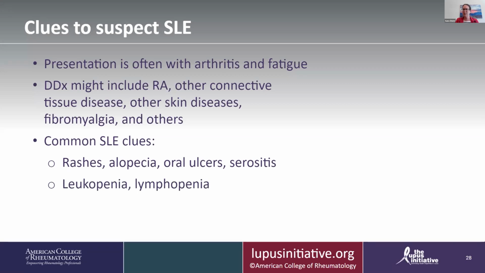Usually if they have these, because they're so nonspecific, especially with viral illness, you're going to want to get that on more than one occasion to say, yeah, that's from lupus and that's not just from parvovirus. And then urine, so proteinuria, red blood cells, and casts in the urine.